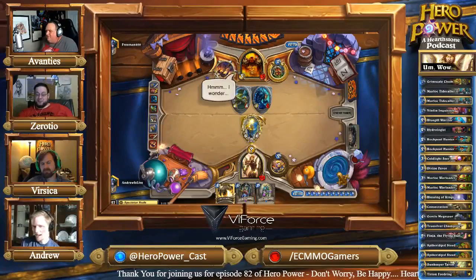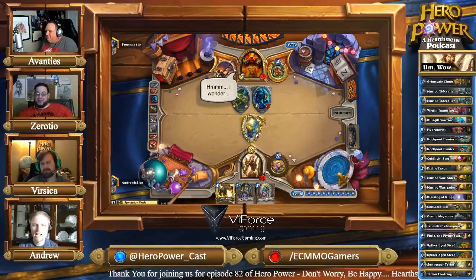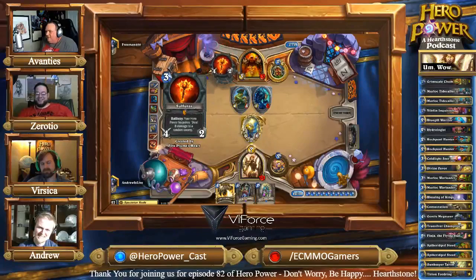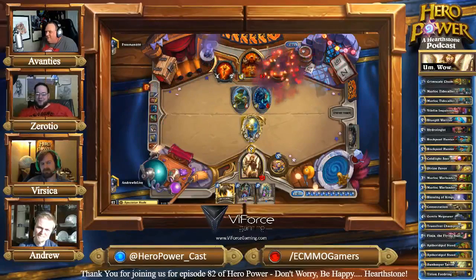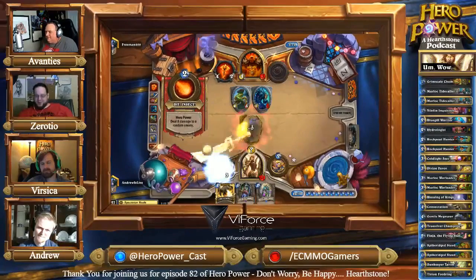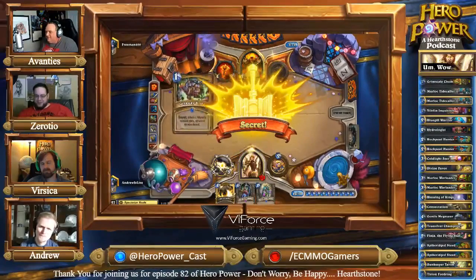Unless he just gets 3 straight shots to our face, which is highly unlikely. I was gonna say he could do that, and that may be what he's going to do. Yeah, use the hero power. If it hits our face, he'll probably pass. Oh, there we go. Then we'll get Tyrion back.